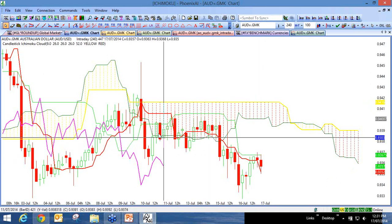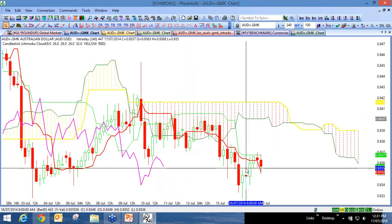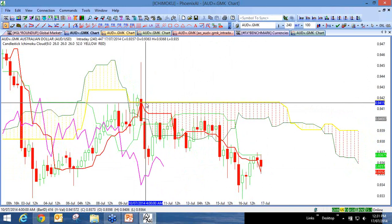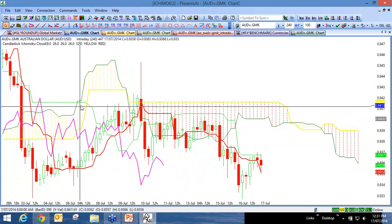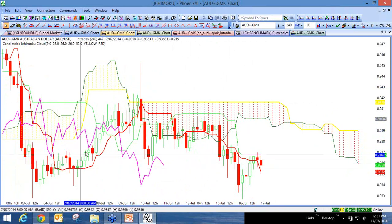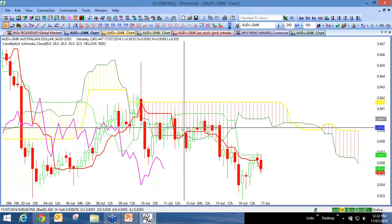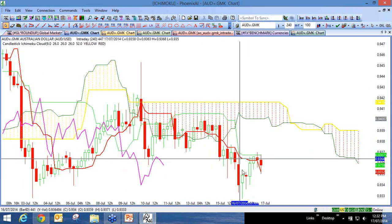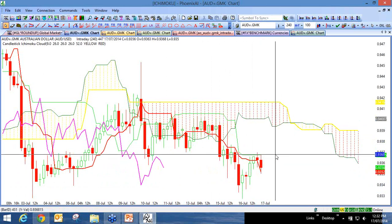In this very simple 4-hour chart here, you can see in a 4-hour time period, the Australian dollar is starting to move down or trend down. Initially it had resistance back here on the cloud, on the B line. The SENKOU B line generally sets up fairly strong resistance in price action. So as this market was trading right over on the left, this future cloud was being set up as a resistance point, and the market's traded up to that resistance point and fallen away. Price was lost here in the cloud for a short while and has now moved below the cloud. So now we have a high, we have a low, we have a lower high and a lower low, and currently we have a lower high with resistance set up on the green line, the TENKAN Sen line right here.